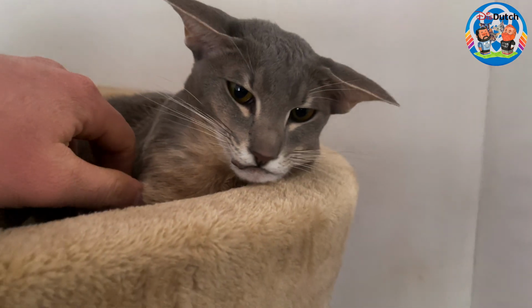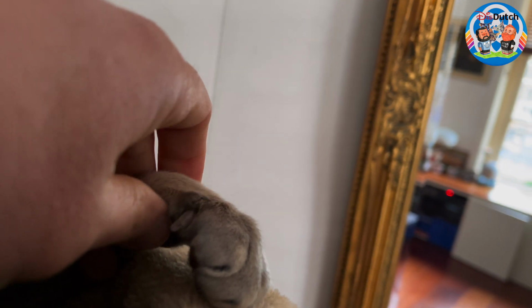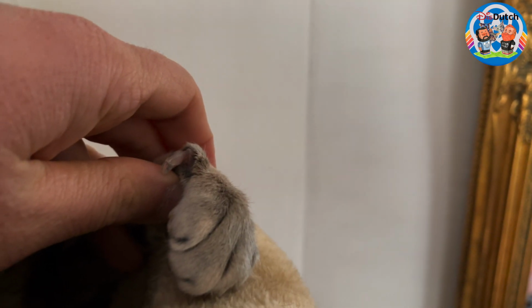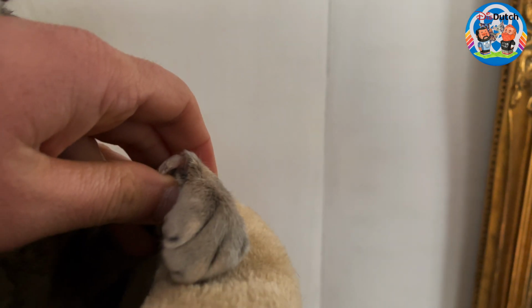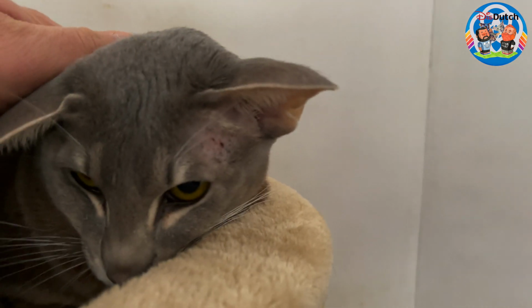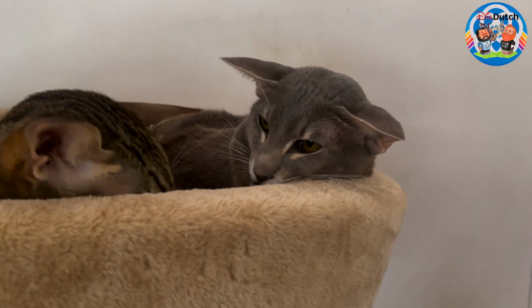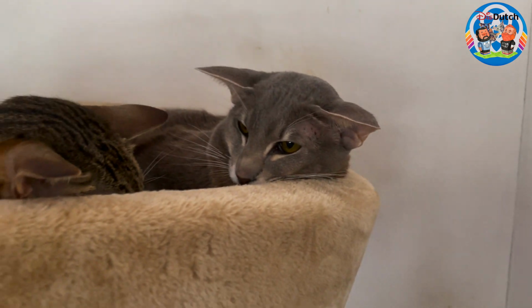You put a little bit of glue in the caps, you slide them on the nails, you hold them a little bit, give the glue the time to dry and stick to the nails. That's it. No cones around the neck, no hats, no gauze, no tightening of the paw, no killing of the blood circulation in the paw of your cat. None of that. Just put the nail caps on the nails, and look at your cat coming back to life.